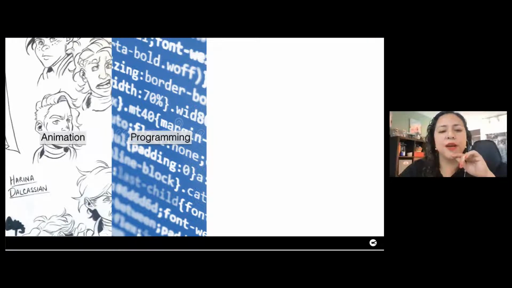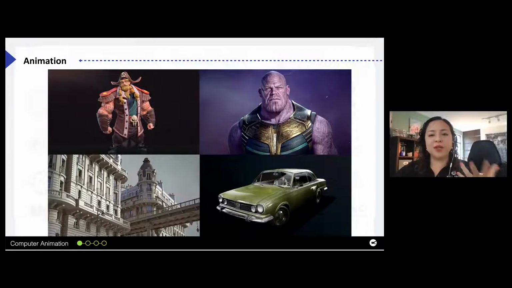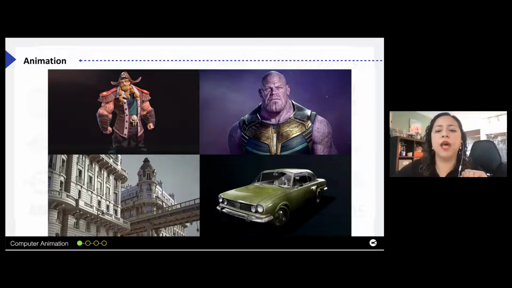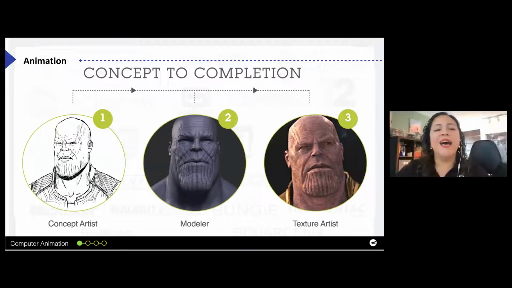Animation, as I mentioned previously, is everything that is related to visuals, okay? So there are different types of animation in the industry. And of course, animation is something that can be used not only in video games, but also in any other industries. First of all, the animators, once they have the script of the video game, will have to create the characters. This is called character design. They will also have to create, as in movies, a storyboard regarding every single main scene of the video game.